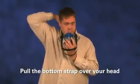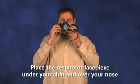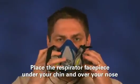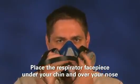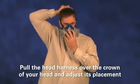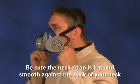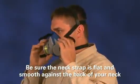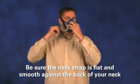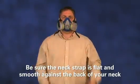Then pull the bottom strap over your head. Place the respirator facepiece under your chin and over your nose, with the narrow part of the facepiece over your nose. Pull the head harness over the crown of your head and adjust its placement until it is stable but comfortable. Be sure that the neck strap is flat and smooth against the back of your neck. Adjust the neck strap, but be careful not to over-tighten the respirator to your face.